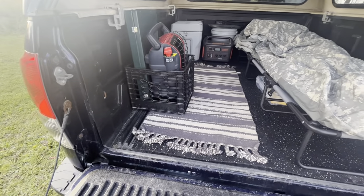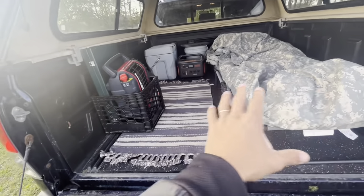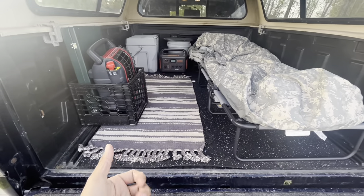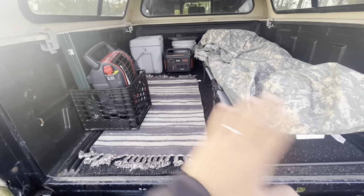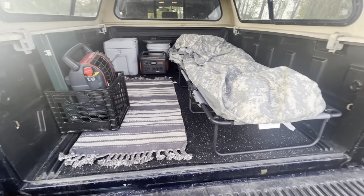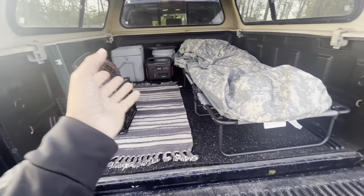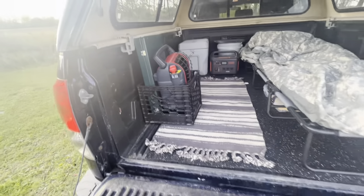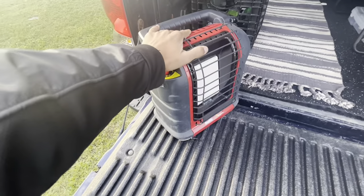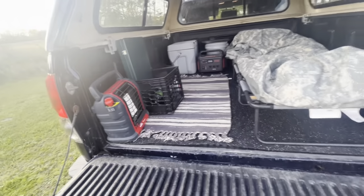I have a Coleman camp stove and a Mr. Buddy heater. I don't think I'm going to need the heater tonight, but just in case I want to take the chill out of the camper, that's what I'll use it for. What I also like about this setup is I've taken nothing from my other setups — my wild camp overnighters, bushcraft overnighters — I don't like borrowing stuff from other setups because then they don't get put back. So this is all stuff just for this.